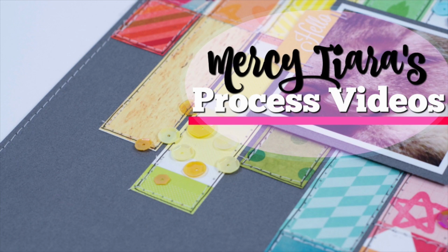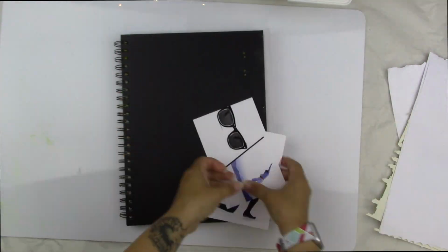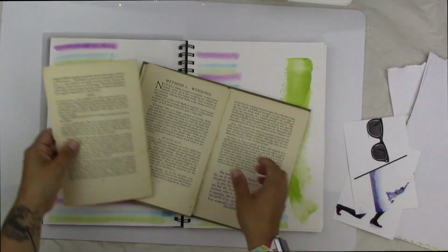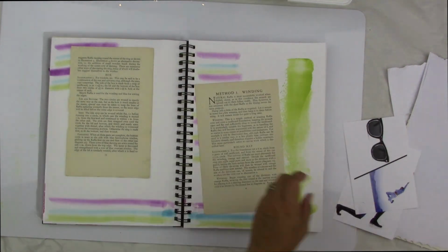This spread took me about 3 hours and 20 minutes to complete, so this is going to be a fairly long video, but I thought I would share the process with you guys anyways. I'm starting with this journal, and I also have these two photos. This journal is all about the influence of various different media on my life, so songs that inspire me or have an effect on me, or movies and so on.